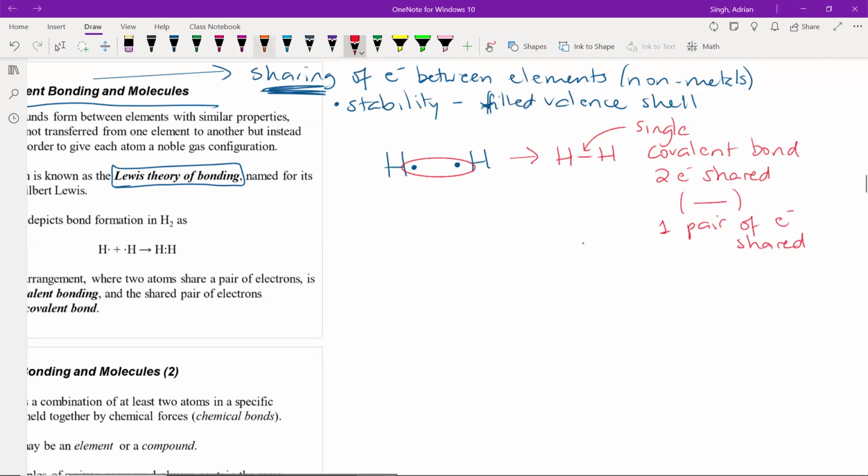And I can think of another example. Okay, so if you have something like fluorine with 7 valence electrons, because it is in group 7, I put those in. If I have another fluorine floating around, so 1, 2, 3, 4, 5, 6, 7. We saw before that fluorine can actually take an electron from something that wants to give it up, like a metal. Well, if I actually have these two fluorines close to each other, they would want to share a pair of electrons between them instead of one losing and one gaining an electron. So we end up forming something very similar. We have F now connected to another F via that single covalent bond.